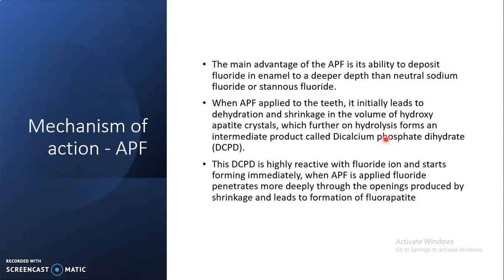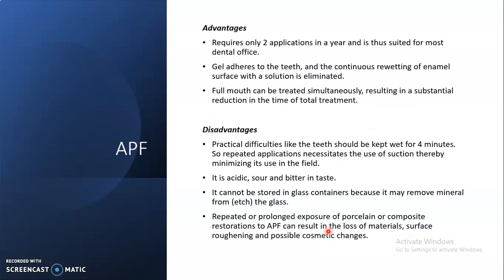The main advantage of APF is the ability to deposit to a greater depth, because it has an acidic pH. The mechanism of action: it results in shrinkage and dehydration of the hydroxyapatite crystals, which on further hydrolysis form a compound called dicalcium phosphate dihydrate. This reacts with fluoride to form fluorapatite. And because of the shrinkage of the hydroxyapatite, the depth of penetration of fluoride is maximum with acidulated phosphate fluoride compared to sodium fluoride and stannous fluoride. That is the biggest advantage of using APF gels.